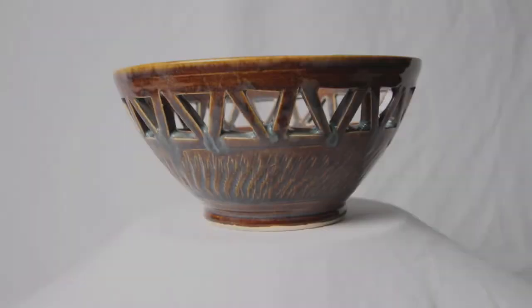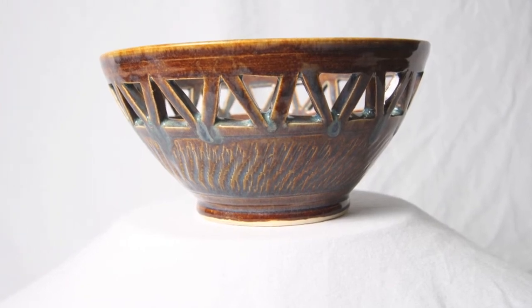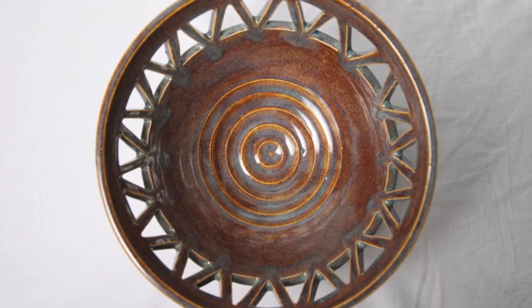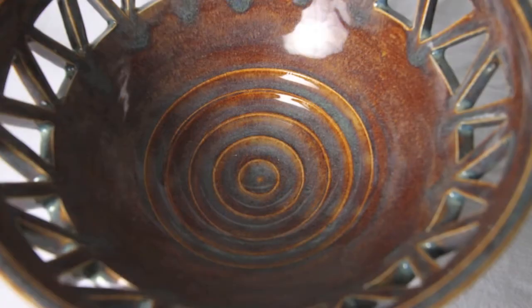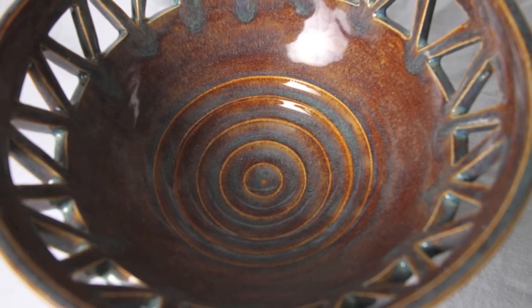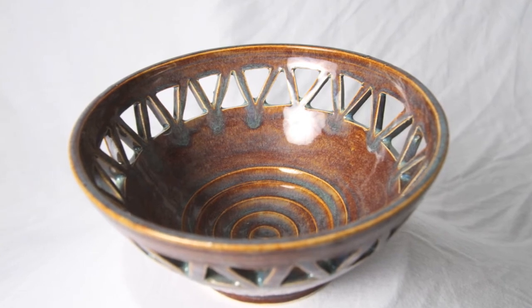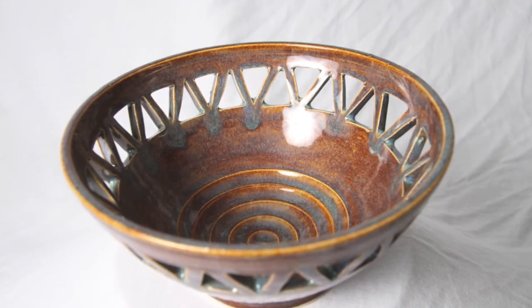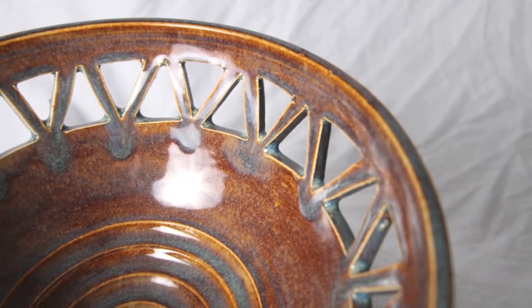This next one I did here was also off-camera. These were some smaller ones that I did — I had some clay left over at the end, so I just kind of threw them together. I think this one has a deep firebrick underglaze with a little blue rutile, or maybe some tourmaline on top of it. But anytime you have ridges, like where all the cutouts are, these little divots I put in the middle, you get some really nice color variations. And anytime the glaze gets glopped up in these little areas, it tends to drip down a lot too, so I like the look of it.